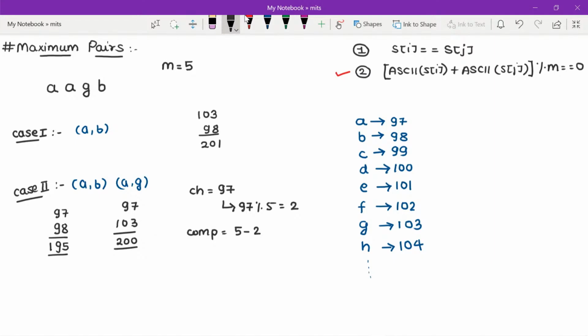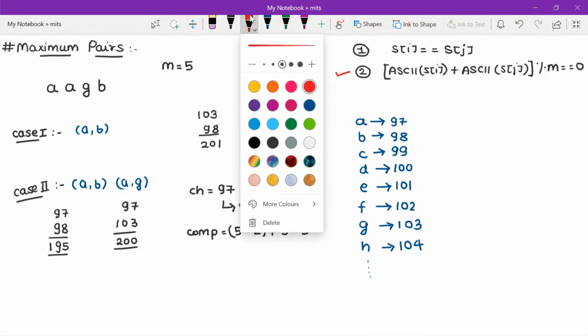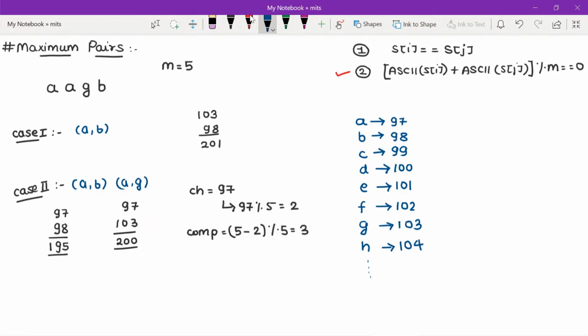But it might be possible that this remainder, which is 2, can be 0. So in that case, let's take a mod. We can take a mod with 5 again, and then it would be equal to 3. So we are looking for some character for which the remainder is 3 after dividing the sky value by 5. For example, this A can be paired up with B, and this A can be paired up with character G. Right? So we are going to look up this value in my tree map or hash map, whatever it is.